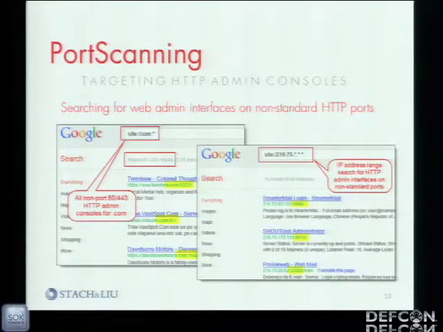So, with the advantage of being passive, you're only talking with Google, you're not actually talking to your targets. And I use this during scoping of engagements to see what other web servers are available out there, because I haven't actually touched the client sites yet, but I'm able to see these HTTP services that exist. The other big thing is you can search by domains as well as by IP address ranges, and we see here on the right side we're able to cut through an entire B class instantly, at least as far as what Google knows about in terms of what IPs and open ports there are. And you see port 9998.